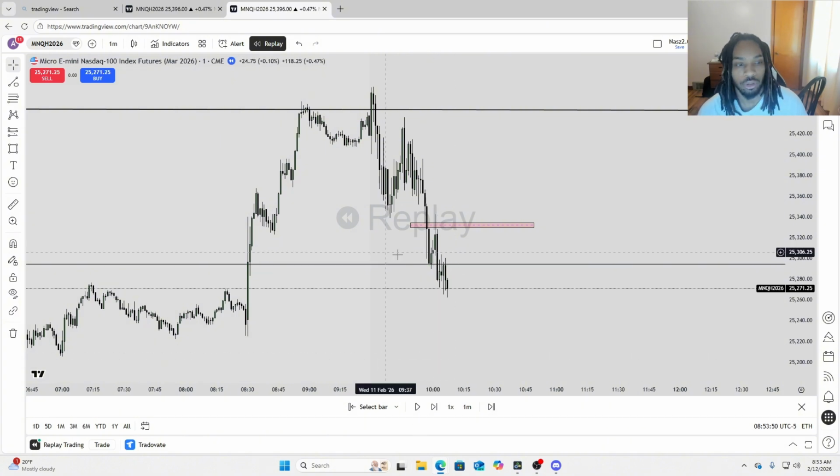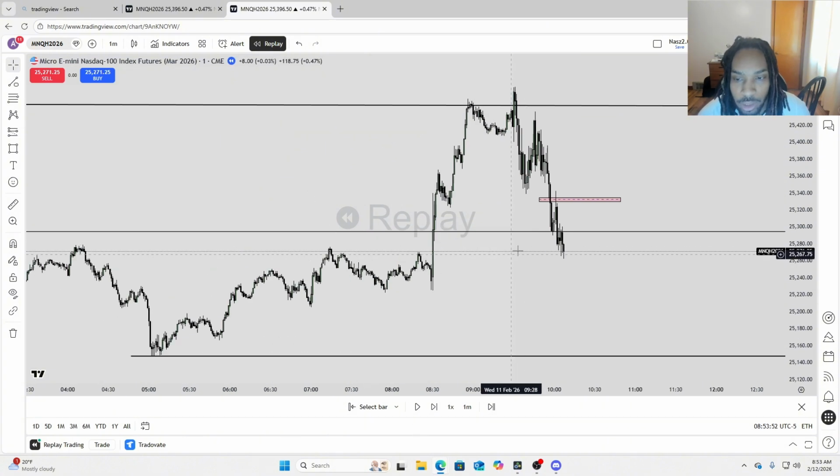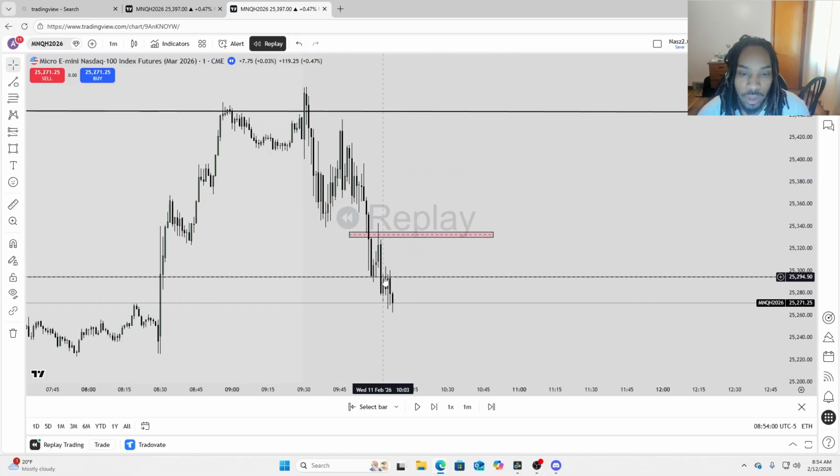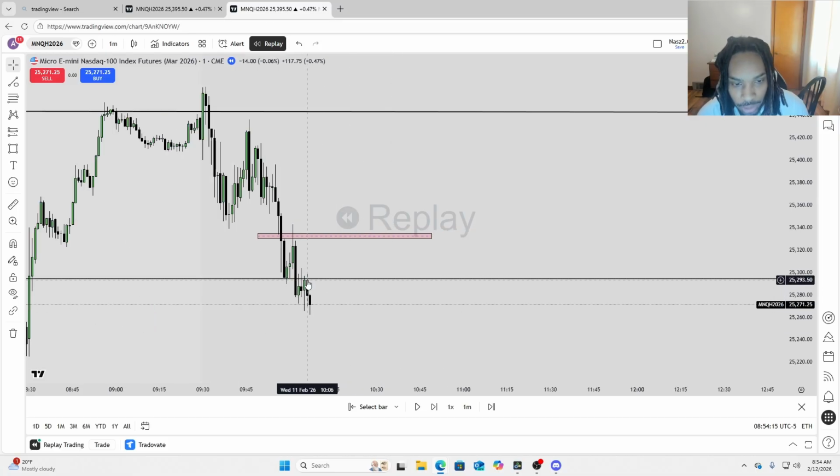And let me explain something real quick. One thing I like about this fair value gap is it was at 50% of the range. So this fair value gap was formed at 50% of that big range on the hour chart. And since that fair value gap is right there and this 50% level is here, I'm expecting the 50% level to act as resistance. So once we trade below the 50% and trade back into it, I'm expecting us to use it as resistance. And that's why you see the bodies of these candles are respecting that 50% level.